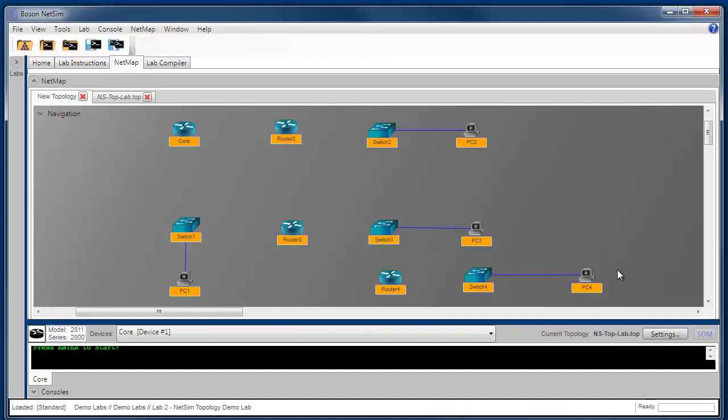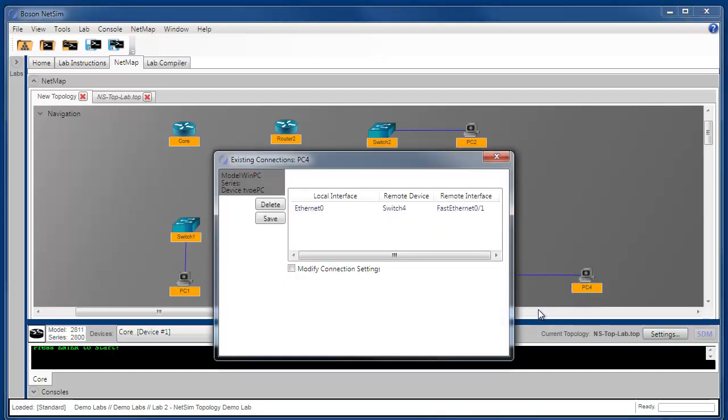And there we have it, a connection from each of the PCs to its respective switch on Fast Ethernet interface 01 of each switch. You can always go back and look at the connections that you've already made by hovering over a device and right-clicking and choosing Existing Connections, and you'll see the connections that currently exist for that device. We can see that PC4 is currently connected to switch 4 on switch 4's Fast Ethernet 01 interface.